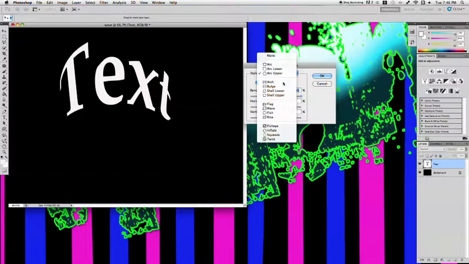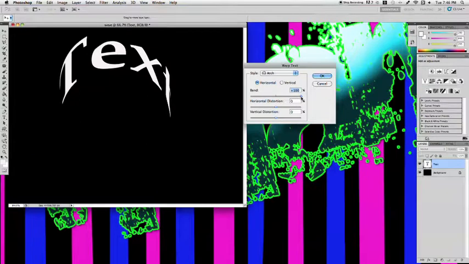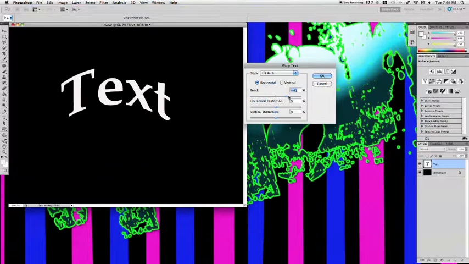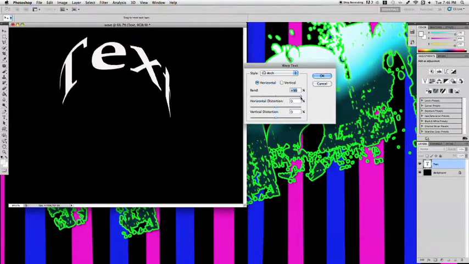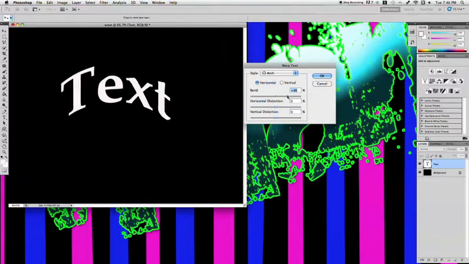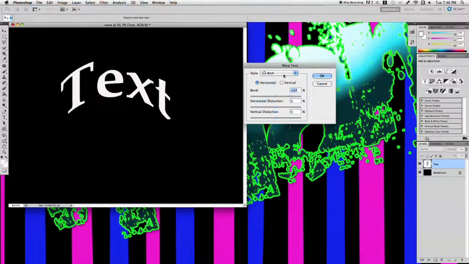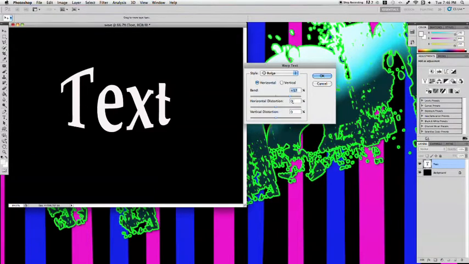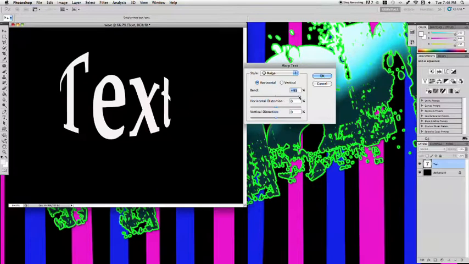Now let's go on arch. This is kind of like you're shaping your text to a ball, and you can see it's going on like the upper edge, and it kind of looks like that. So that's at 100, and then you can lower it anyhow you want. And now let's go on bulge. And this text is bulging out at you. Also my ball theory, but it's on the front.